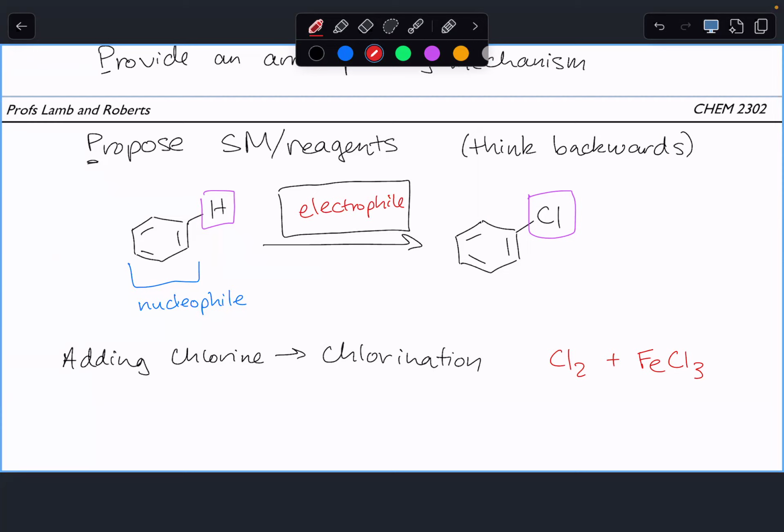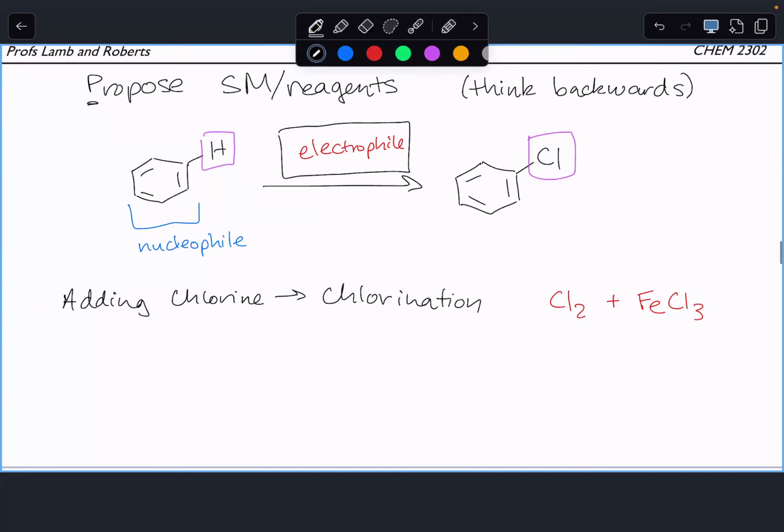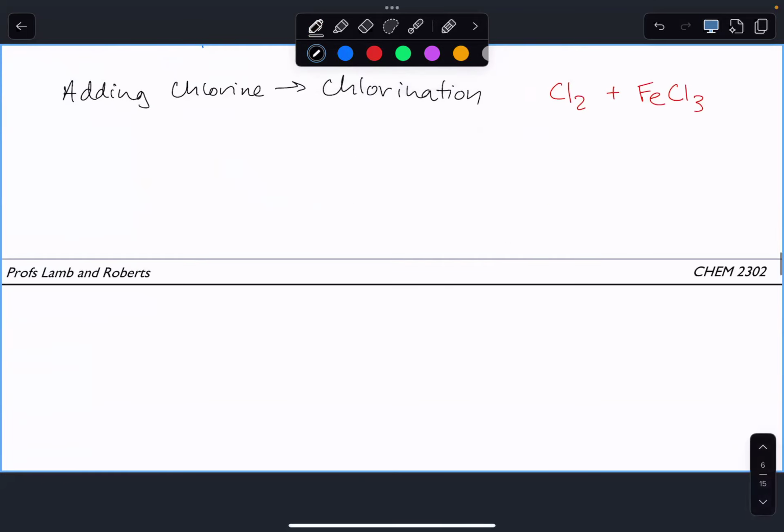Questions about that? Does it make sense? How you kind of have to think backwards? I think it's a little bit harder, but I think that trying to practice that and going backwards is really, really important to make sure that we understand all parts of the reaction and not just in one direction. Feel okay about it? All right, cool. So that's a little bit of a recap. So now we're going to move forward with sort of different content.